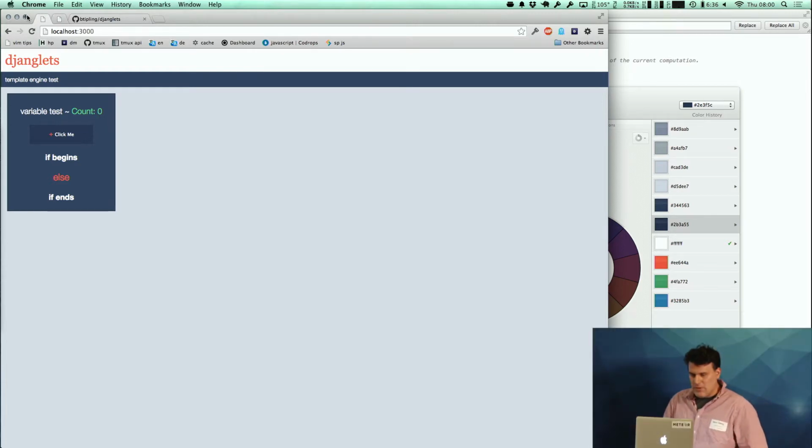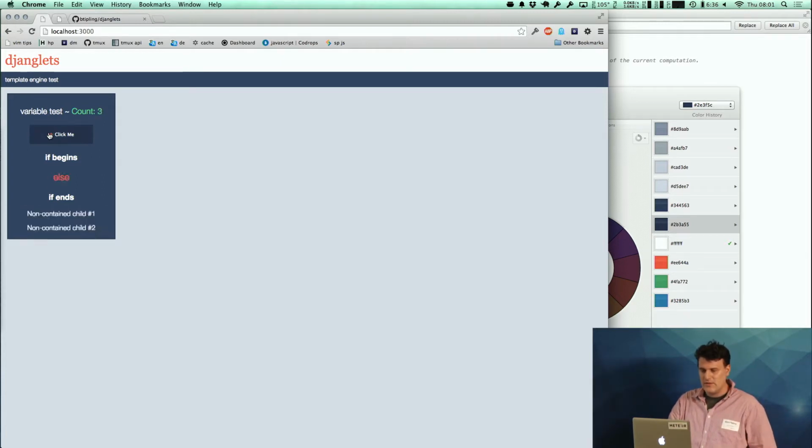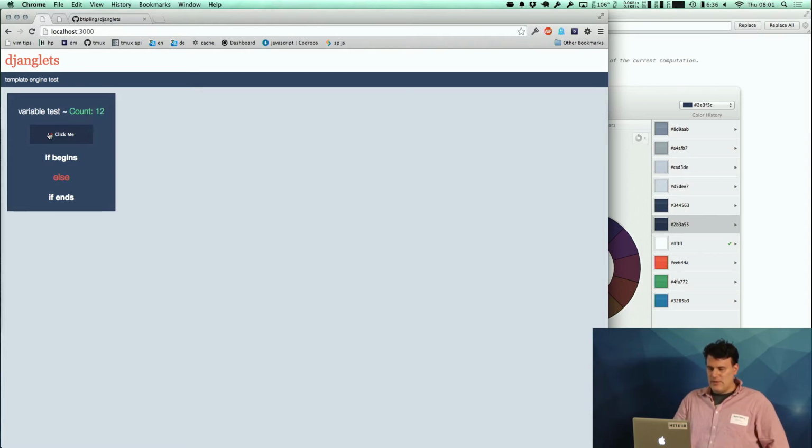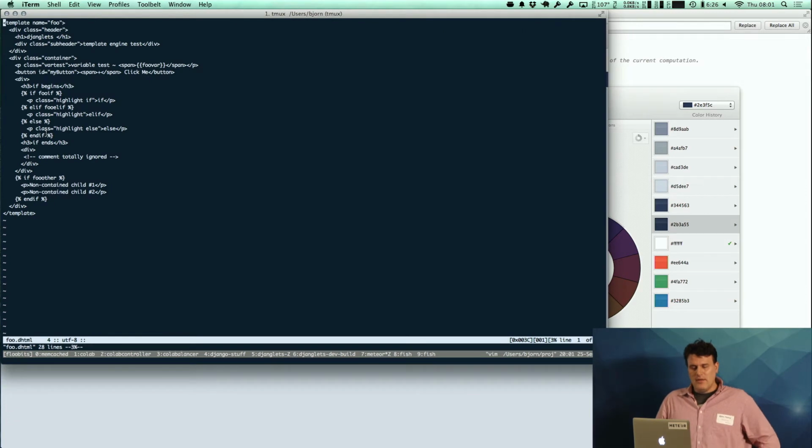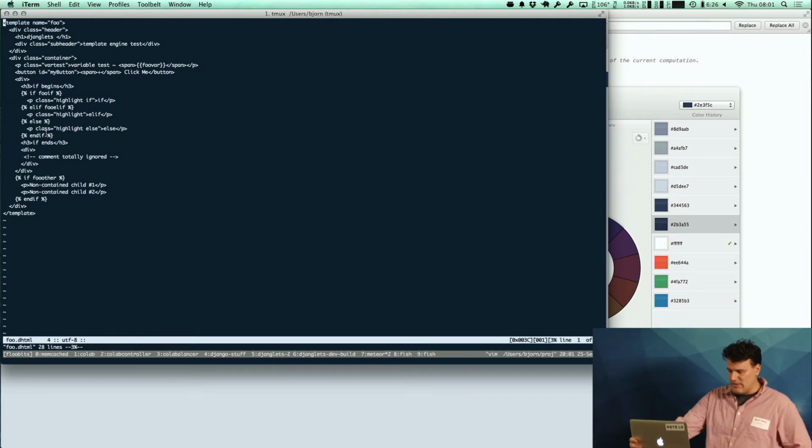So I'll just give a quick demo of what I have so far. There's not a lot. I'll just click this button here. You see a count incrementing. You see some things appearing and disappearing. And the thing that's really interesting here is that this event on this button that I'm clicking is only set once when the template initially renders, which is a lot like Meteor. And setting that up is actually difficult, so that when you update the template, you're only updating the things that change.